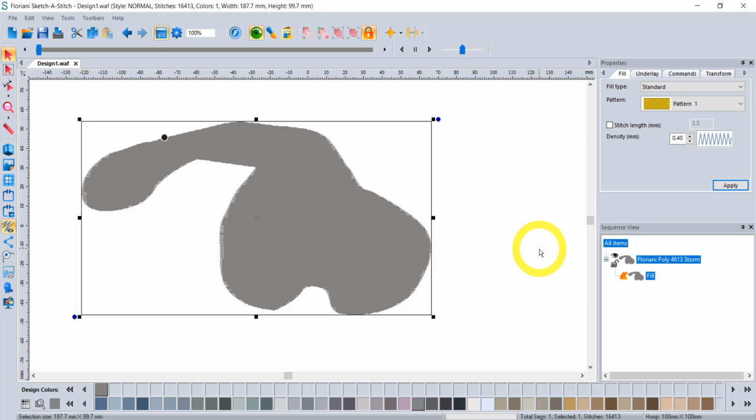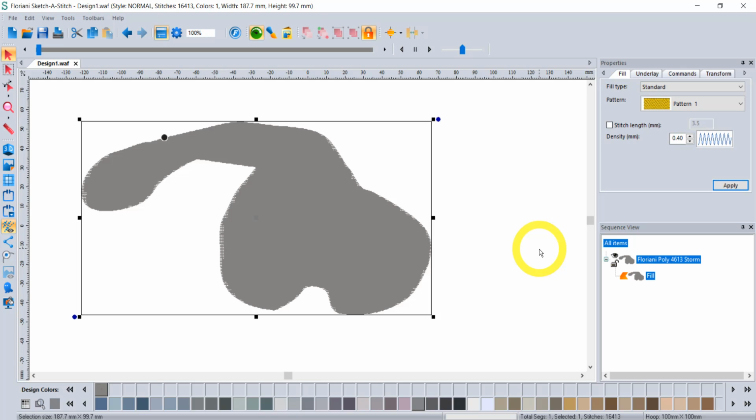You can always make a new stitch file, and if you're only going to keep one file, keep the Floriani file. Save all your Floriani files in a folder that says all my sketches. And then when you need to stitch them out, you can make the PES. I'm not saying it's wrong to save your PES files, just know that it's more valuable to us to open the WAF. If you've made a WAF, you should save it so that you can open it later.